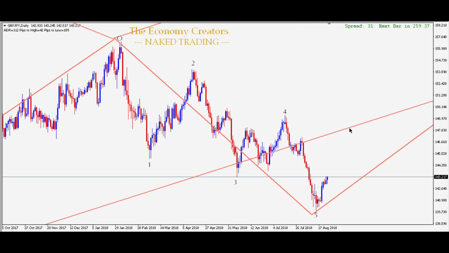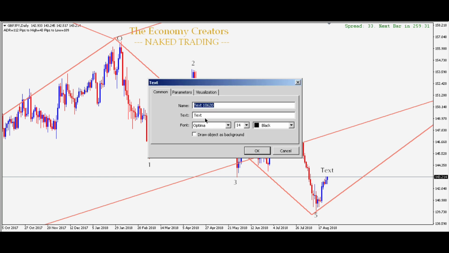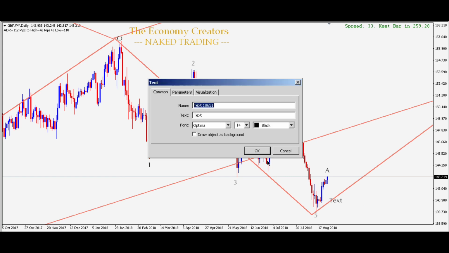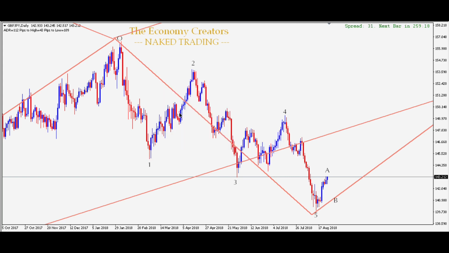So now what you have is that it's going to start doing its corrective wave. That's what you have forming right now. So you have your corrective wave, which is hitting up right here. It's establishing itself right now. And then you're going to have a push down to make point B. It's going to fall about right here. And then you're going to have it push up to point C.